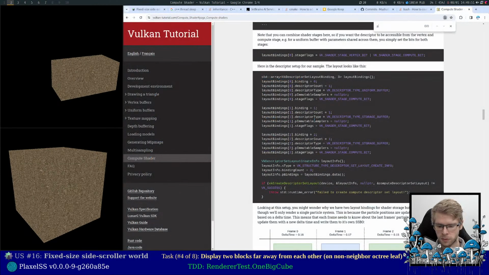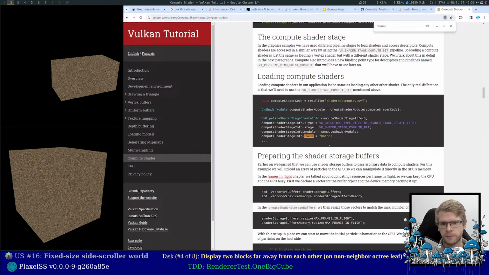Let's have a look for pName. Okay, I guess I don't even explain this. Well, they say it's the same as other shader.